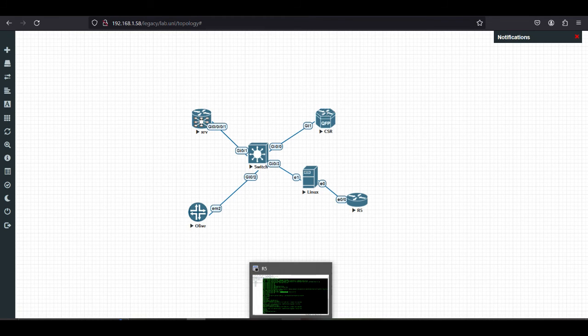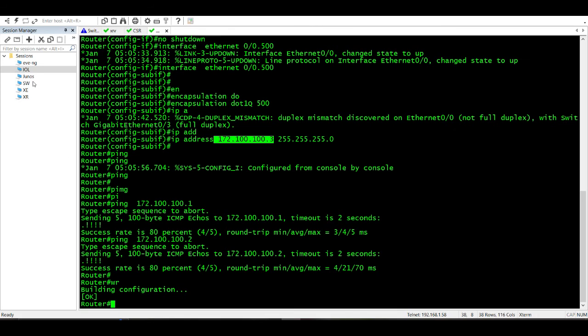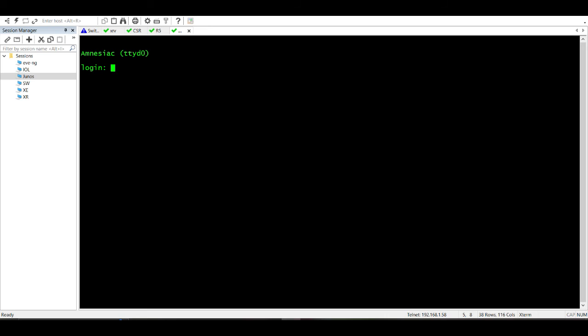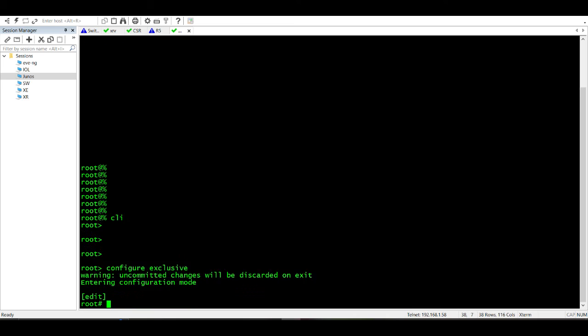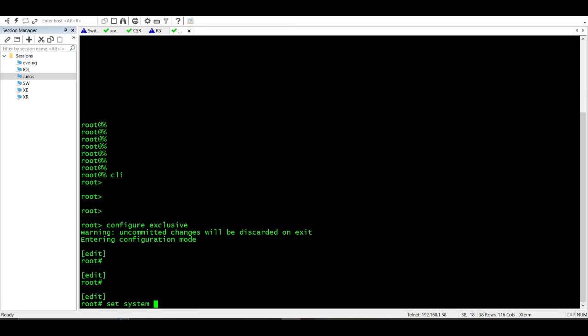Go to the Juniper, double click in Junos, and this is a little bit different. The login is root, and the command line is CLI, and the first thing necessary is configure exclusive, set system authentication.